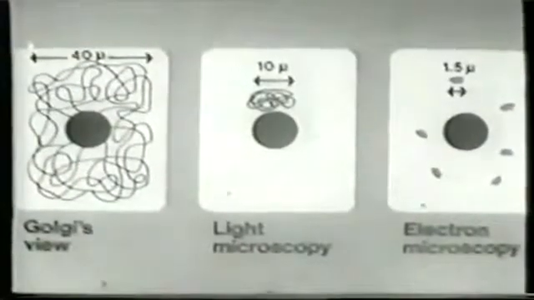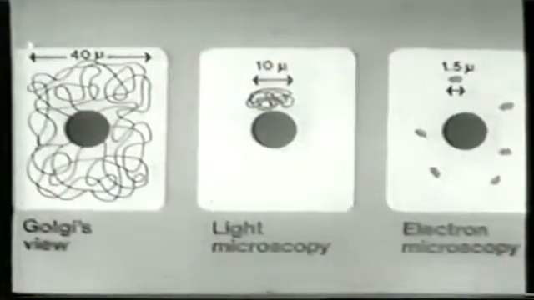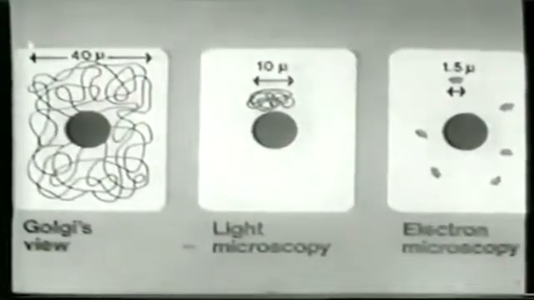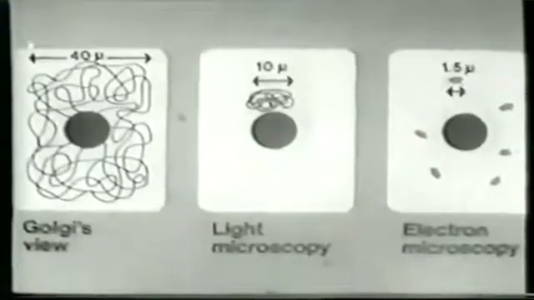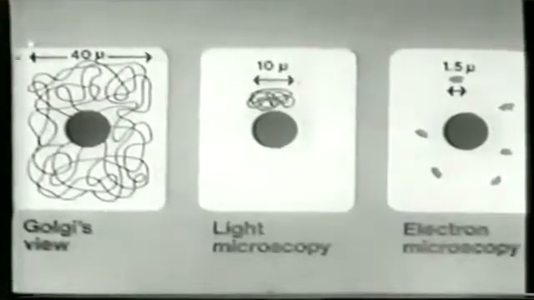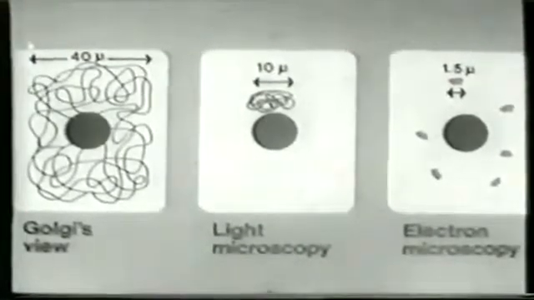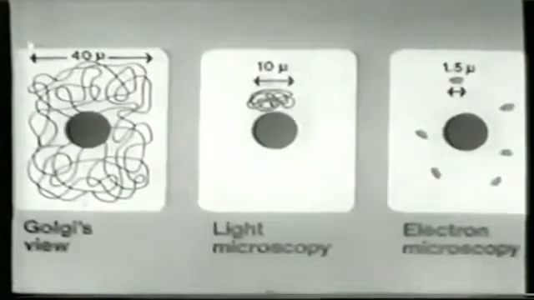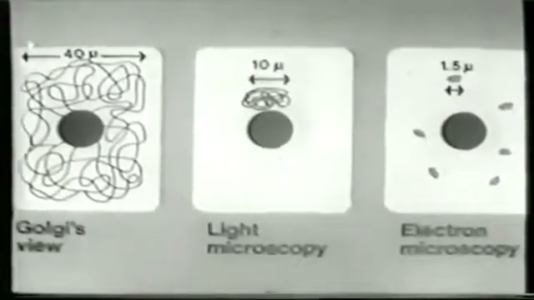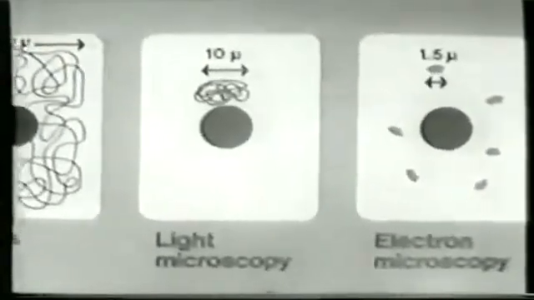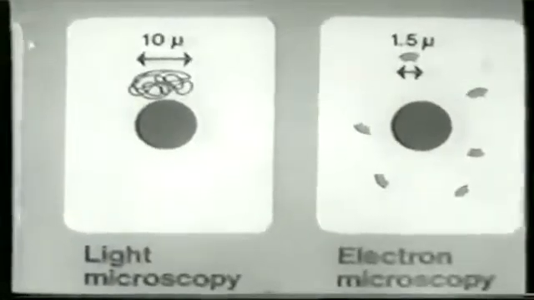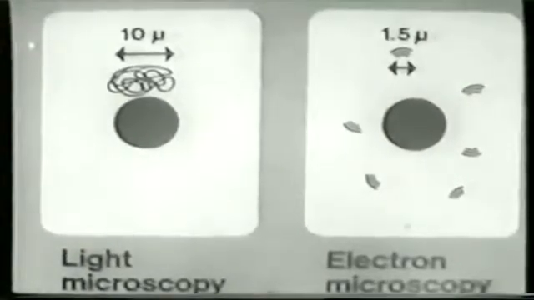However, when we compare the appearance and dimensions of the Golgi apparatus, firstly as seen by Golgi, secondly by the later light microscopists, and thirdly by the electron microscopists, it becomes abundantly clear that they were looking at quite different objects. For example, Golgi's network looks nothing like the electron microscopist's onion-like lamellar structure. The paranuclear Golgi apparatus is never less than 8 to 10 microns in diameter, while the electron microscopist's is never more than 2 microns.